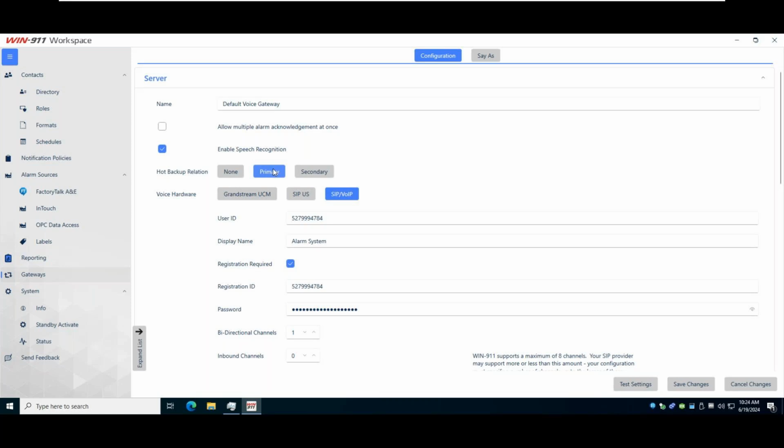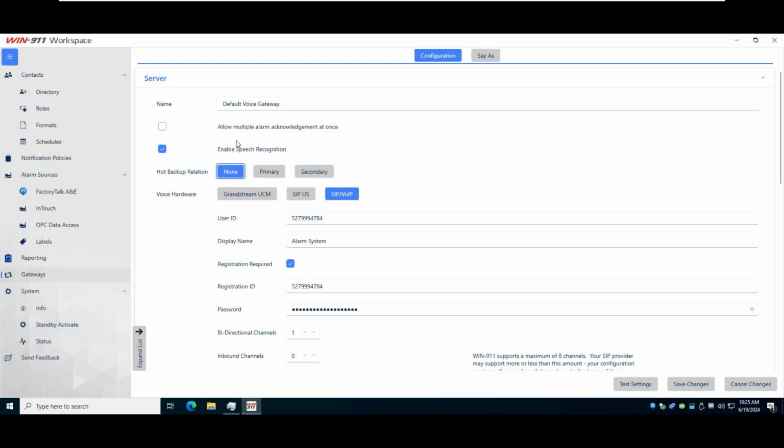If the primary server gets deactivated and the secondary server is active, the secondary is the only one that needs to be answering the phone, because if the primary answers and it's not working because it failed over, it's not going to work correctly. So you want whatever the healthy system is to answer the phone. You'd have one system configured as primary and another configured as secondary, or if you have a standalone, you just set it to none.